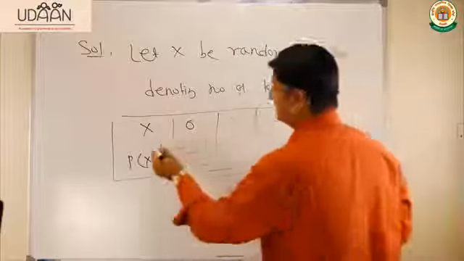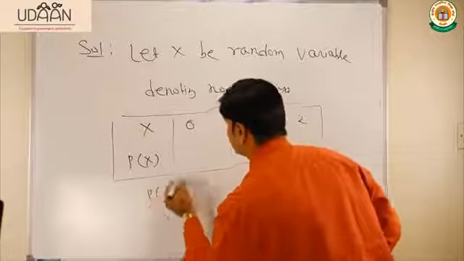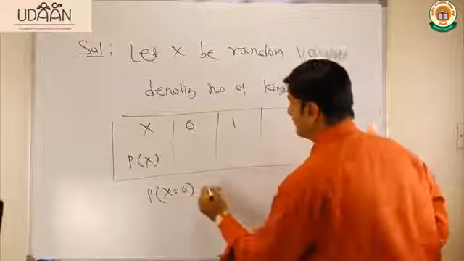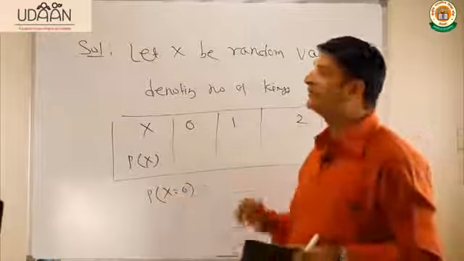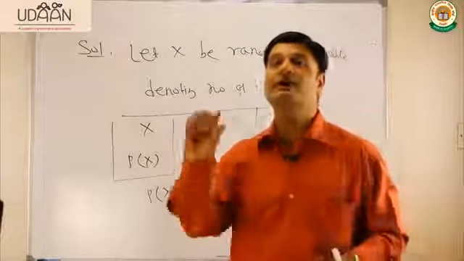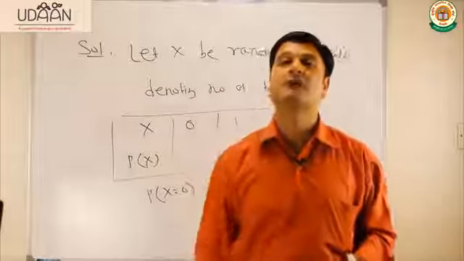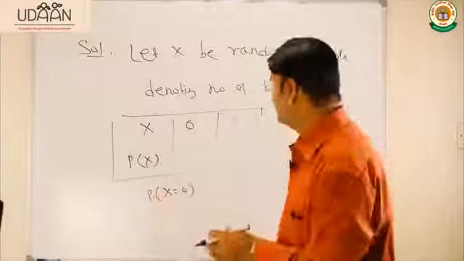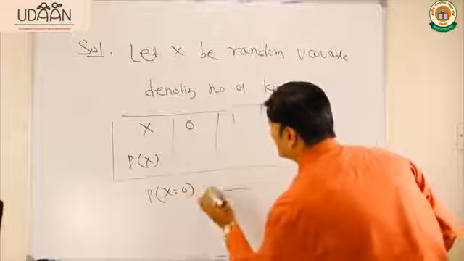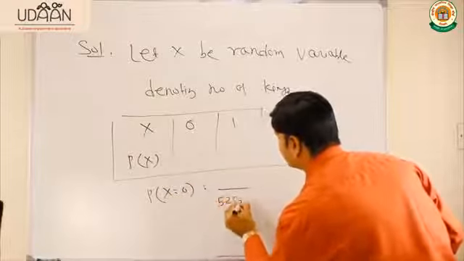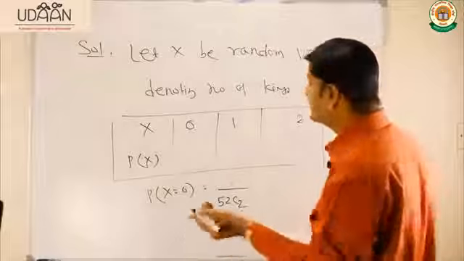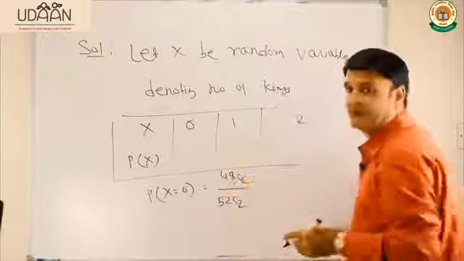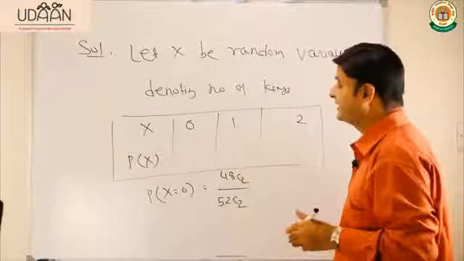So let's calculate. The calculation of probability is where we have to exercise more care, so I am doing it here separately. Probability of getting 0 kings. If I say I could not get any king from those two cards, it means I am getting both cards as non-kings. Whenever you draw two cards, the total outcomes are 52C2, and getting both non-kings can be obtained in 48C2. If there are 4 kings, obviously there are 48 non-kings.